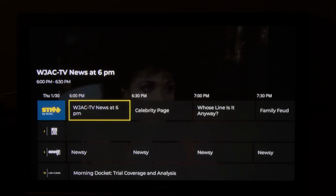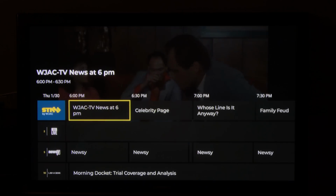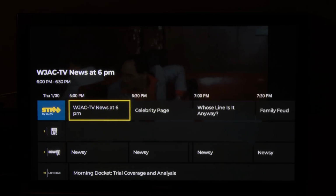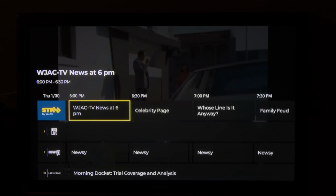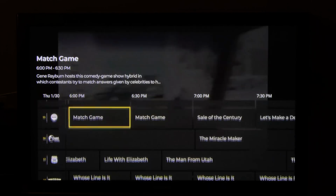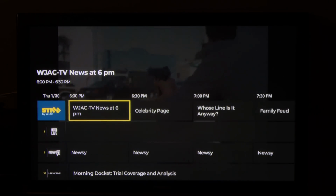If you moved from an area and you want to watch a newscast that you used to watch a few months ago, maybe a few years ago, see what's going on in the city that you're from, or just curious to see what's going on in Birmingham, Alabama on the local news, you have the ability to do that on Stirr by changing the viewing region. All the other channels are the same. Again, the only difference is that it's showing me local news from the area selected.